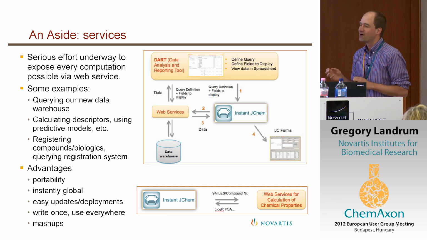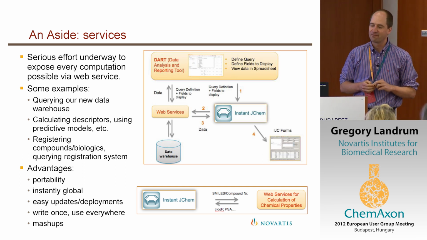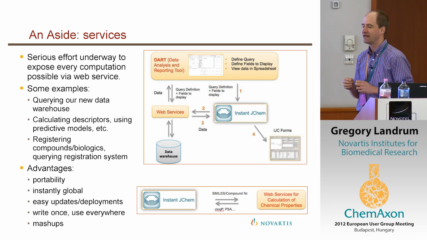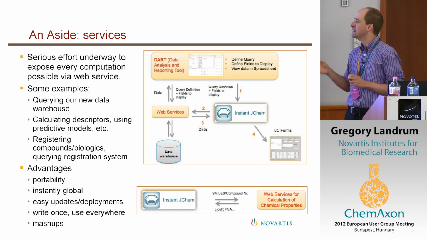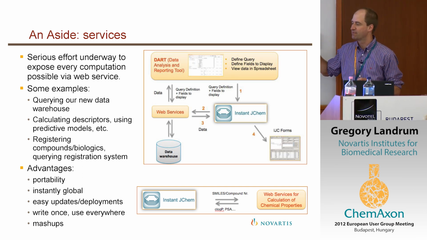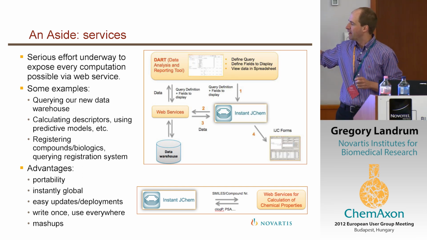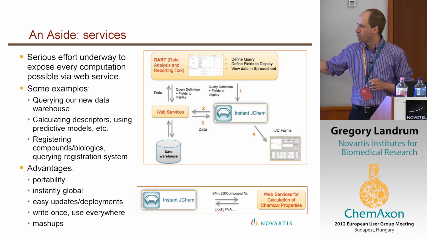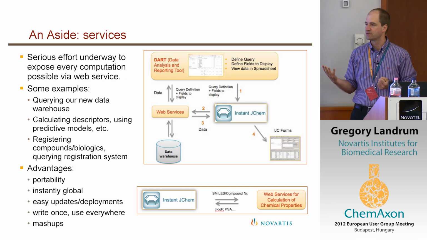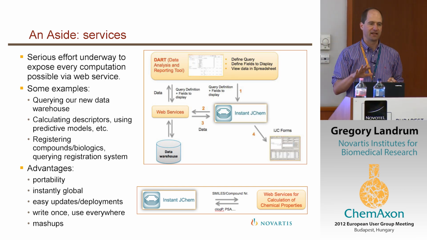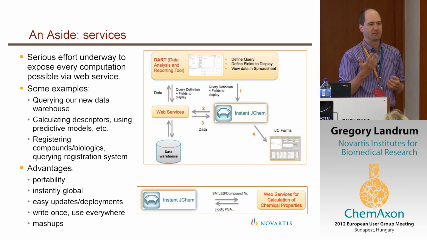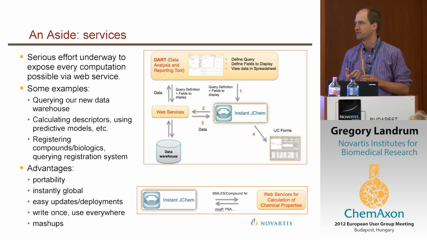Jokes aside, we are making a really concerted, serious effort to get every possible computation service that we have and make that accessible via web service. Some examples, this is not even remotely comprehensive, but some examples of what we have in-house. Anna mentioned this already, that we have web services for querying our new data warehouse. In fact, the application that most people will be using to access that data warehouse is just a thin web application that uses those same web services to query and retrieve results.